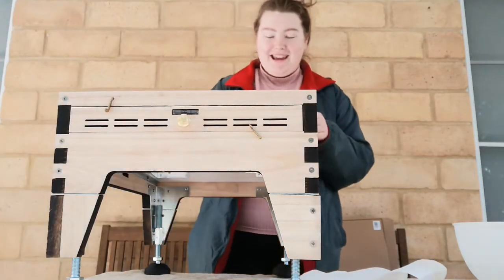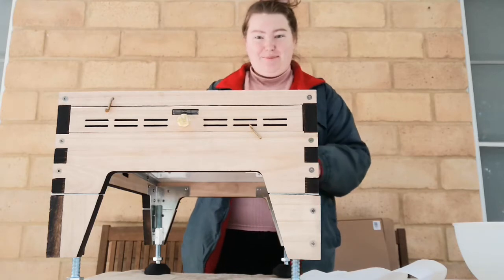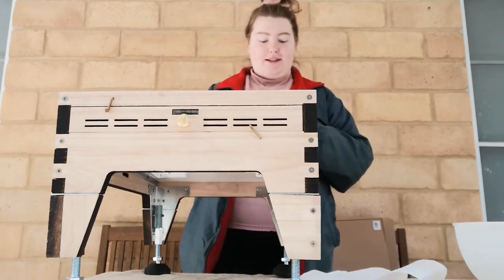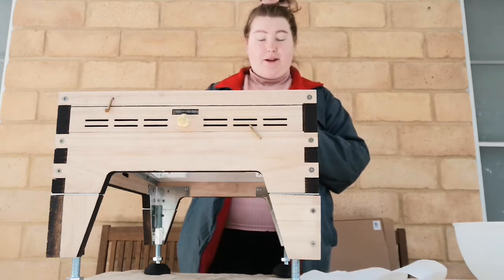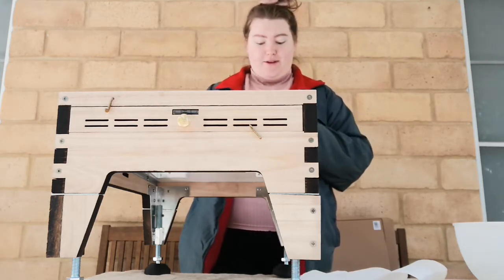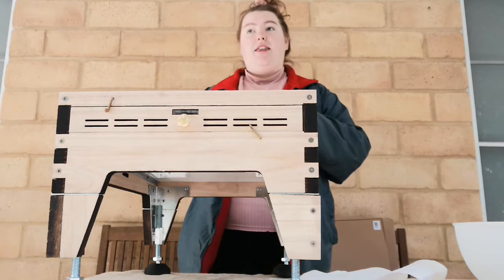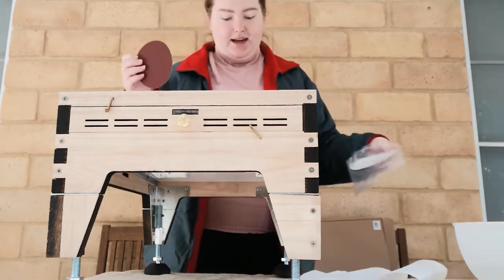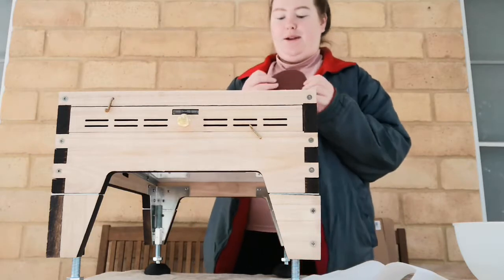Good morning. It is finally time to start getting the beehive painted. Yesterday Dad and I built it because we were going to do a coat of primer first, then put it together and do more layers of paint, but we decided that was not the go because it was too intricate.